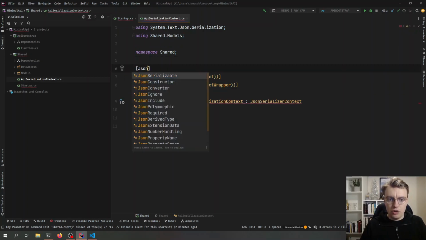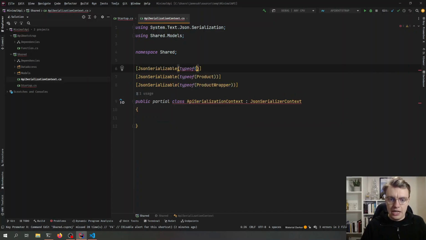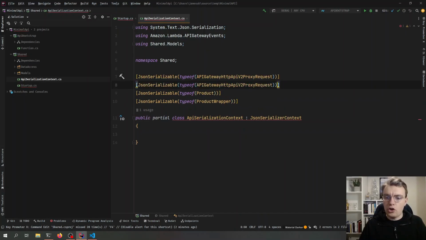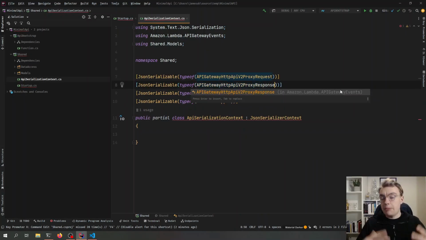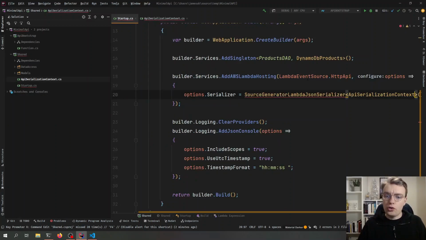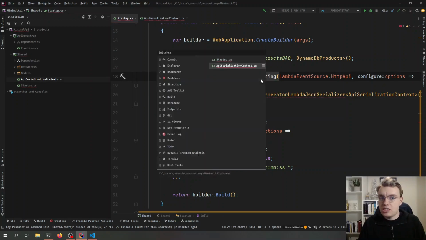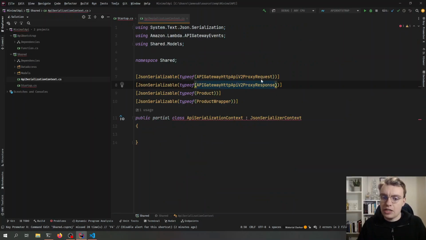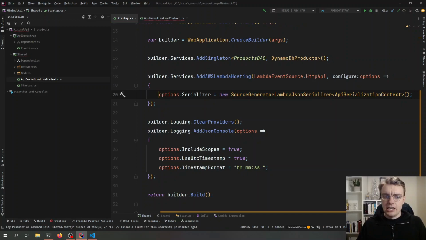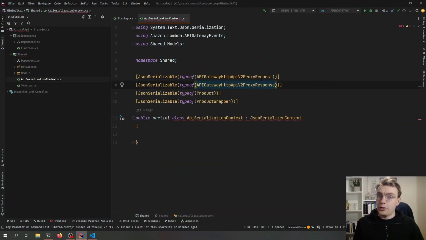And the other couple of options we need to add are the actual API gateway proxy requests. Although we're not using these API gateway payload objects directly, under the hood, the tooling that this AWS Lambda hosting uses does use the mapping of them events. So we still need them event payloads to be serializable. Just forgot to put my new keyword in there. So that's all we need to do to add serialization for the AWS tooling.